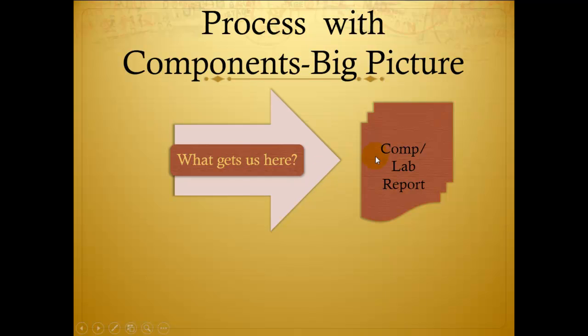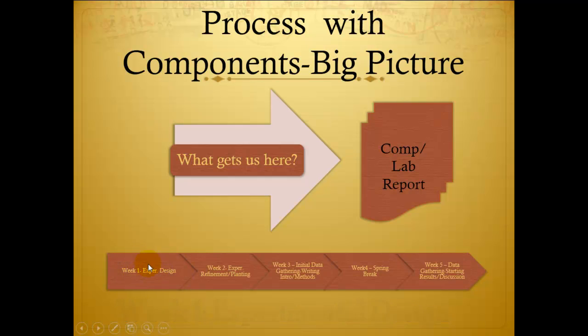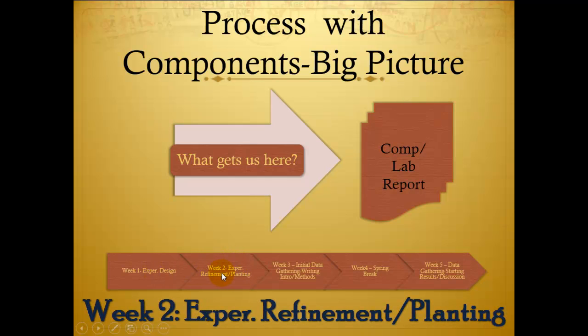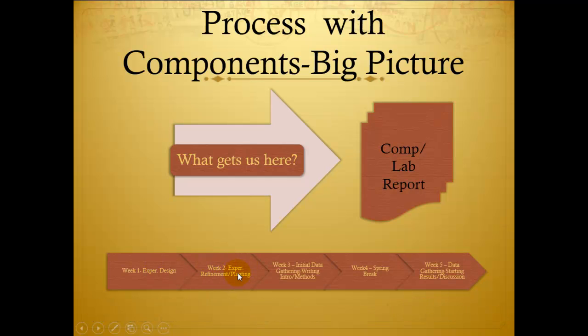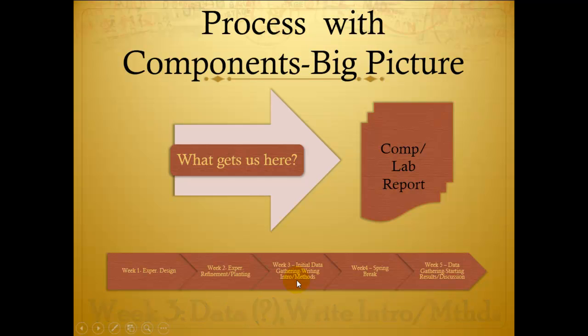So what gets us to this? Ultimately, if we step out maybe to the 40,000 foot level over the next 5 weeks, what we'll see is this week then, those 6 things we just pointed out are really here. This is ultimately to get us to some sort of experimental design, so that the following week then, when we do the cheatgrass case study, we can refine this and we'll actually be able to plant. 3rd week then, we'll actually do some initial data gathering, and the students then should be able to write their intro and methods at a minimum.